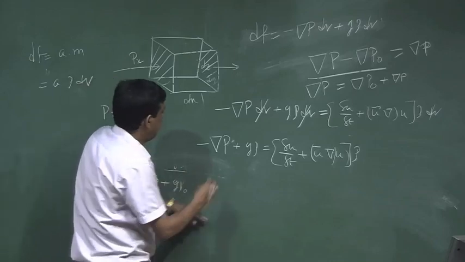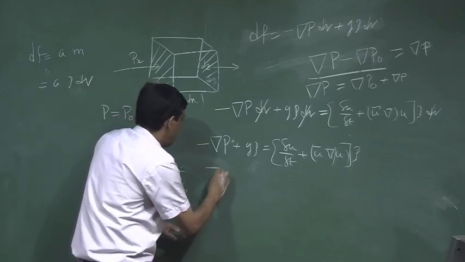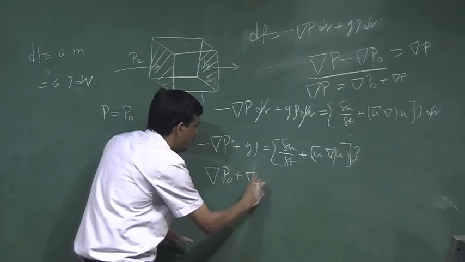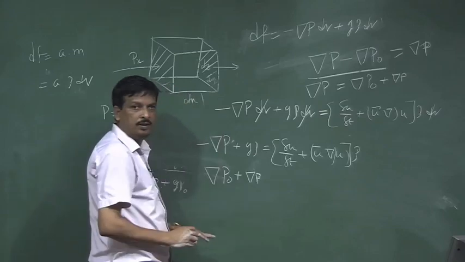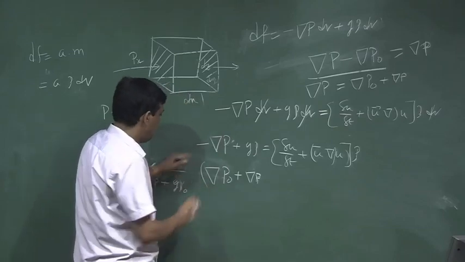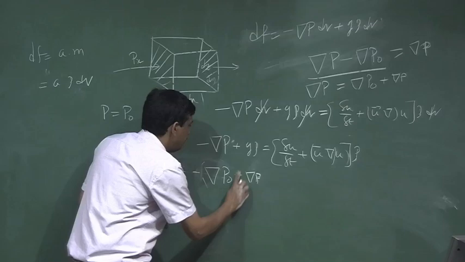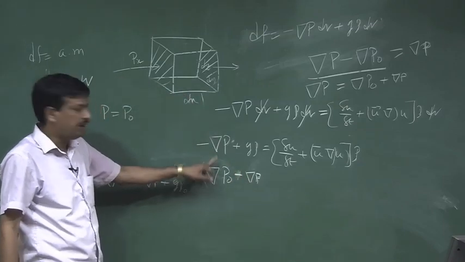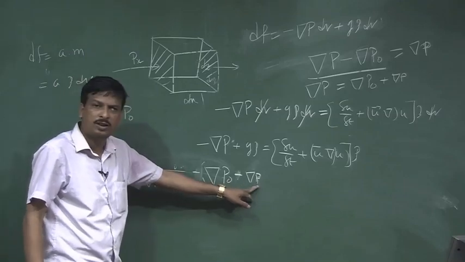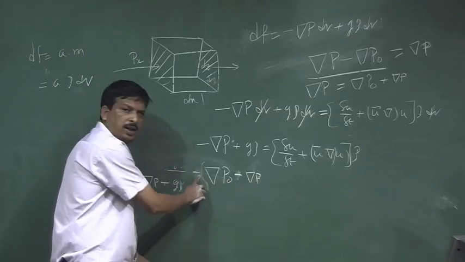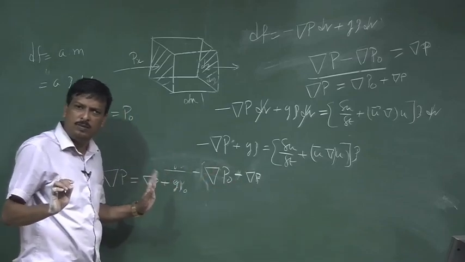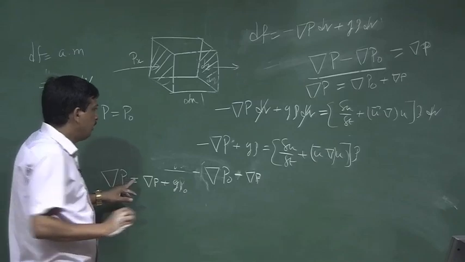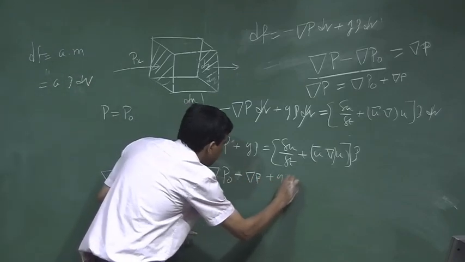so I can write del P 0 plus acoustic pressure. Acoustic pressure is small p. Okay. Minus. This will be minus. I am just writing the total pressure is nothing but equilibrium pressure plus acoustic pressure. So, if I take the minus outside, it will be minus here and minus here, both are minus. What I said at plus gp is equal to this thing.